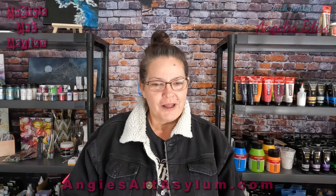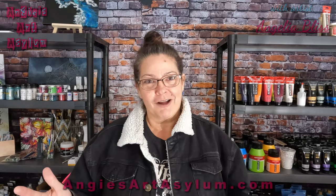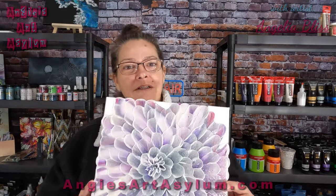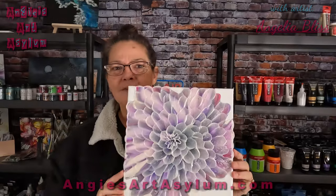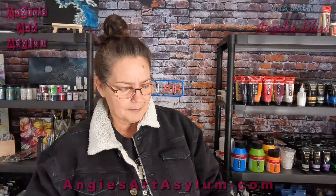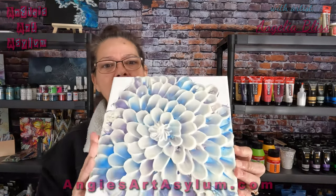Okay guys, I am back over in my studio — I wanted to come and check on the painting, texture, whatever we want to call it. It is a little different, and I think I may have been a little heavy-handed when I was putting the gel on. I also realized that the impasto paste is not really a clear-drying paste — it doesn't dry clear. I was under the illusion that it was because I've always tinted it with mica powder. The first one you saw was tinted with silver mica powder — very pretty, beautiful, with vibrant colors that just pop. This one, on the other hand, is a little more subdued.